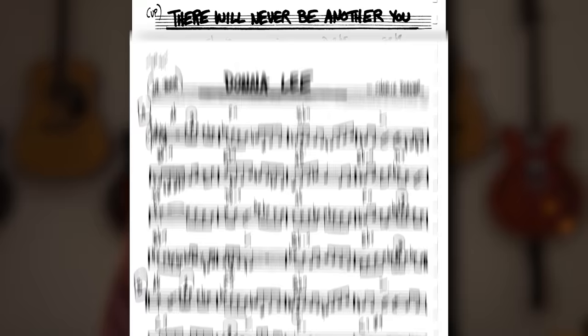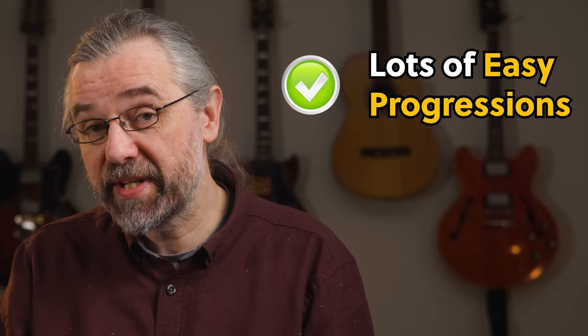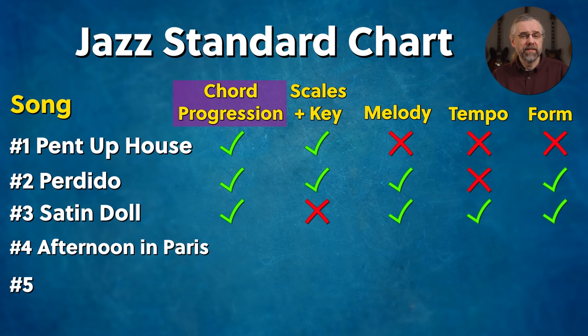Again, the form is an AABA, probably because these are often simpler than a lot of the ABAC songs. So if you think of a song like There'll Never Be Another You or Donna Lee, then they have more complicated harmony. For this song, pretty much all the chord progressions are 2-5-1s, but there are quite a few scales and the theme is maybe a bit more complicated than the rest. So this is not the highest score, but keep in mind that this is still a very easy song.